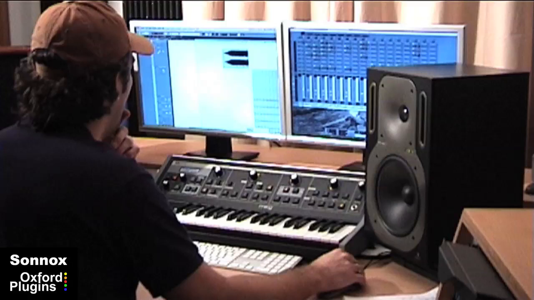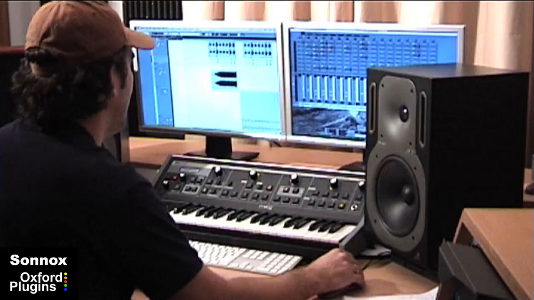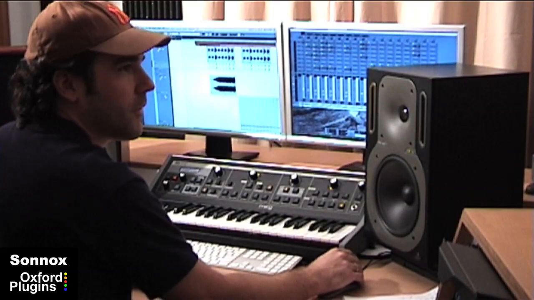It's a remix I'm working on. It's a vocal house record. And I'll show you some of the ways that I use the dynamics, especially the gating and the compressor sections of it. And I also use the warmth algorithm to add a bit of distortion and warm up some signals in some places.